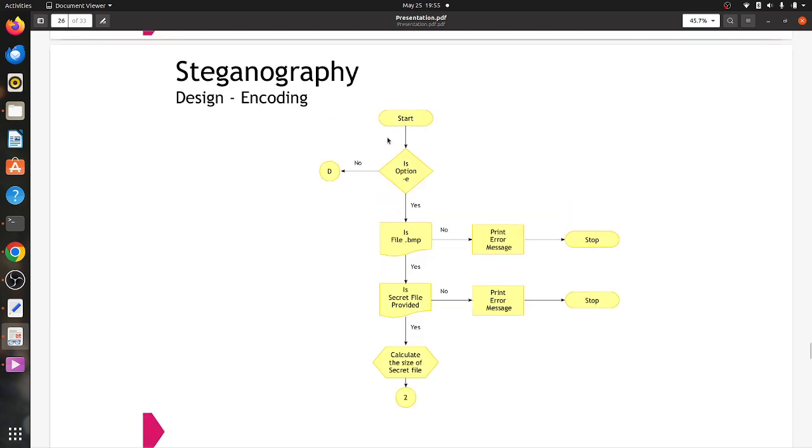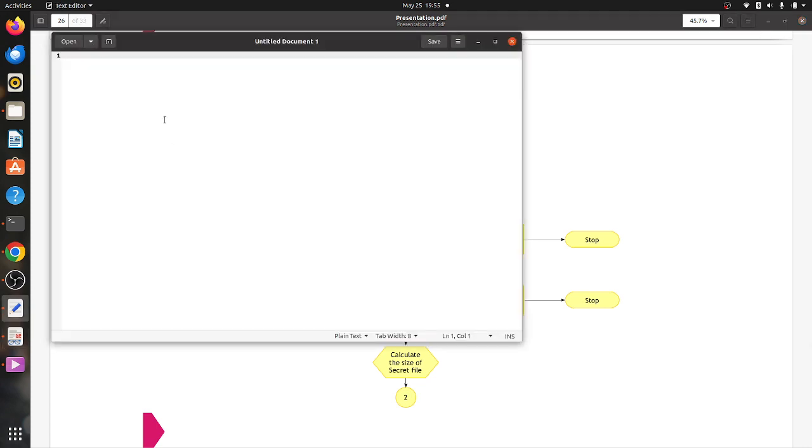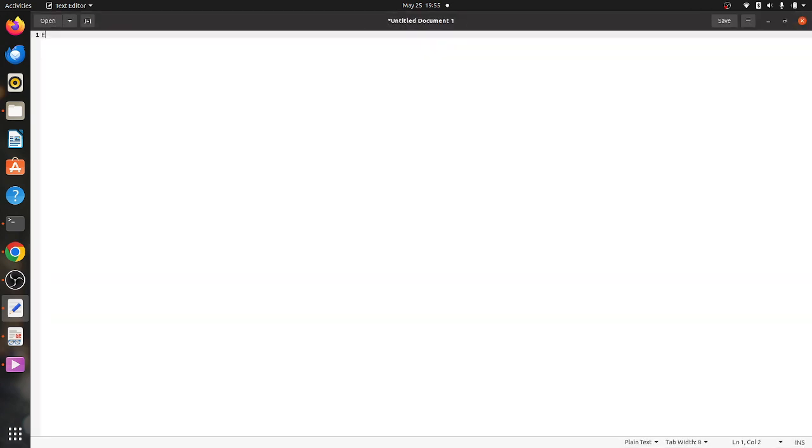So I'll explain before how encoding is going to be done here. These are the things we are going to encode in our image file.